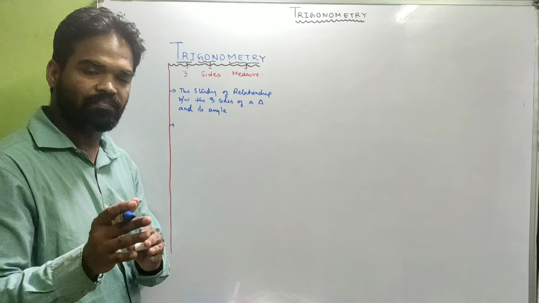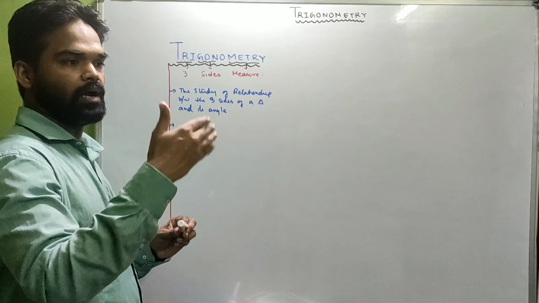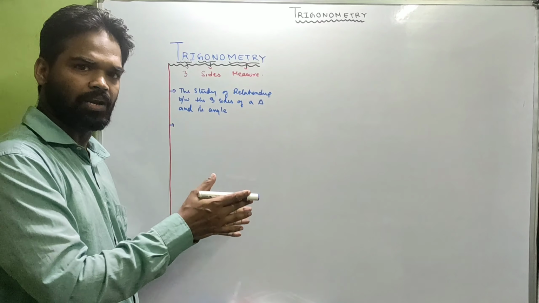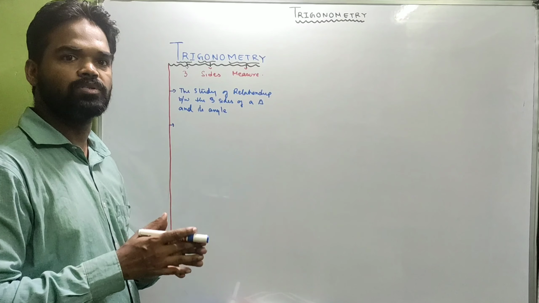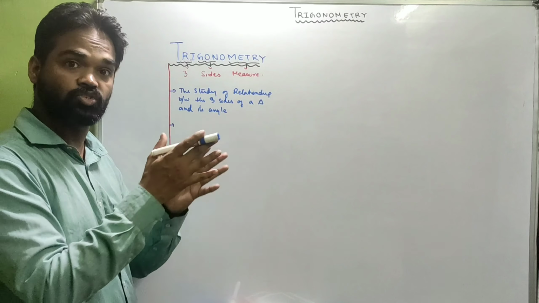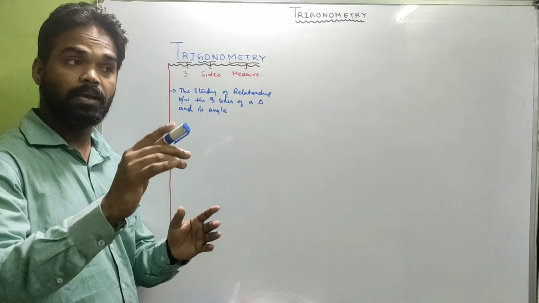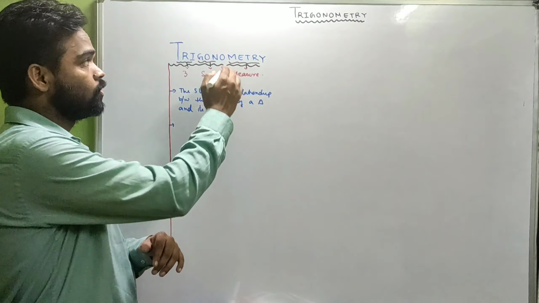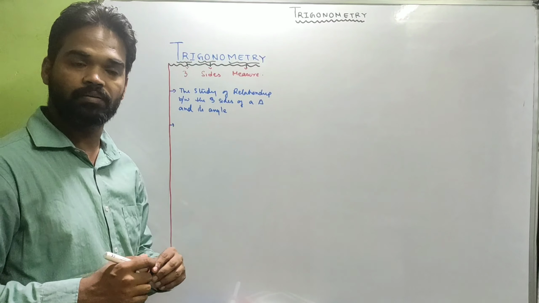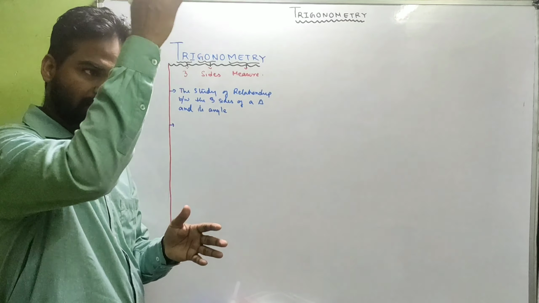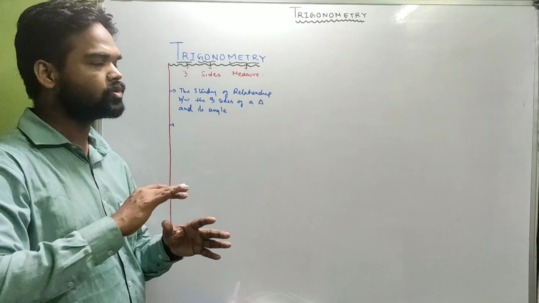It has got wide variety of uses. In higher studies we use it, in calculus, physics we use it. In earlier times the astronomers used to find the distance between the planet and the earth with the help of the concept of trigonometry. We can find the width of the river, the height of the building, so many things.